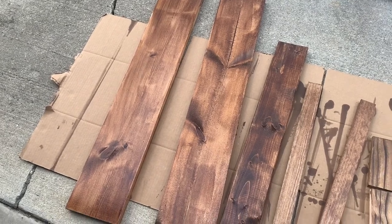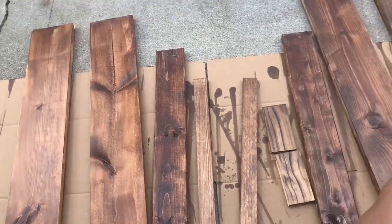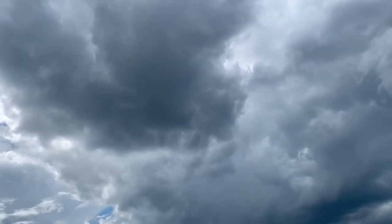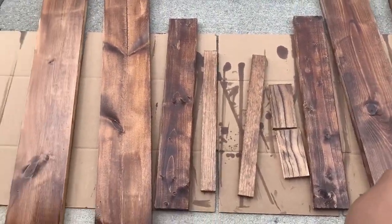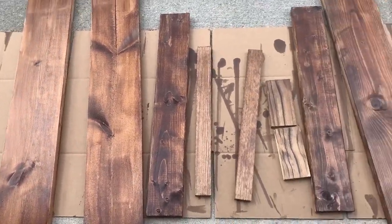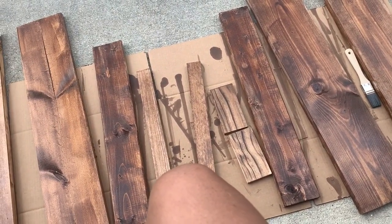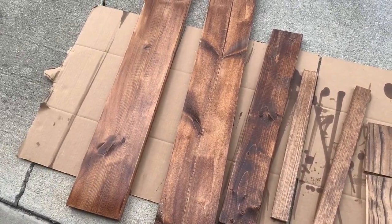So I am going to go ahead and flip these over, and I will paint the other side. But I know that these are going to be the front. I'm going to go ahead and paint these because it looks like it's about to pour down. So I'm just gonna flip these over, paint them real quick 2 times, let them dry, and hopefully they hold up before it rains. And then I can add the clear coat on it, so that way it will seal it.